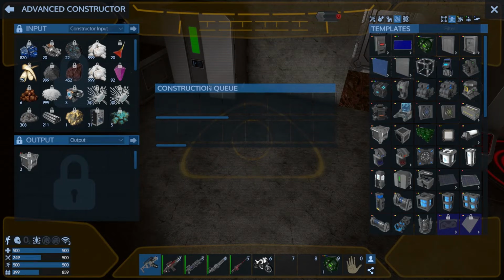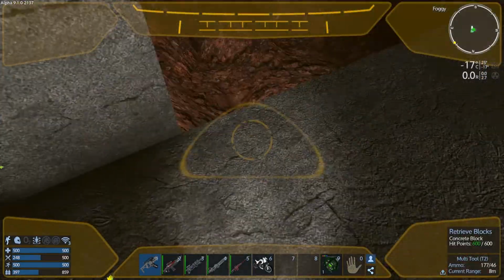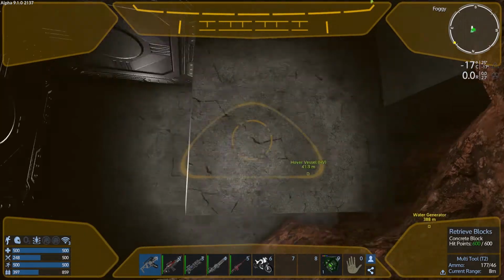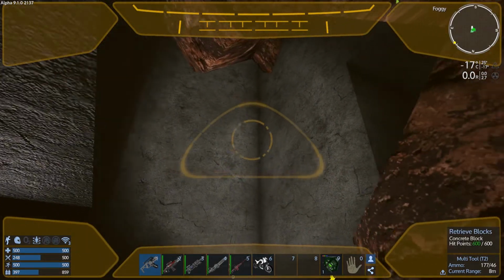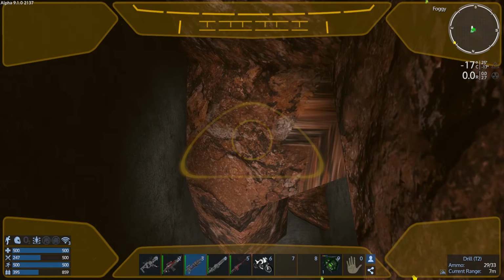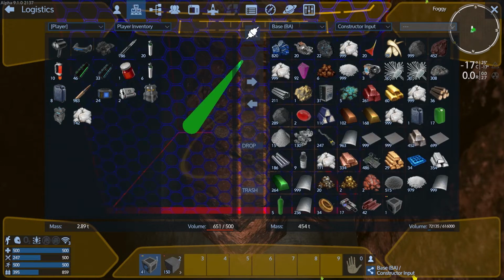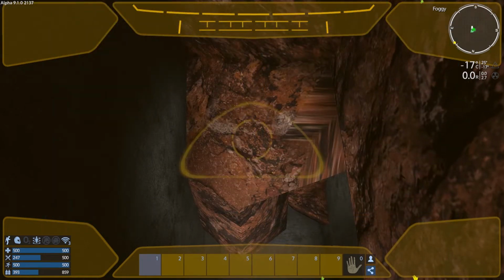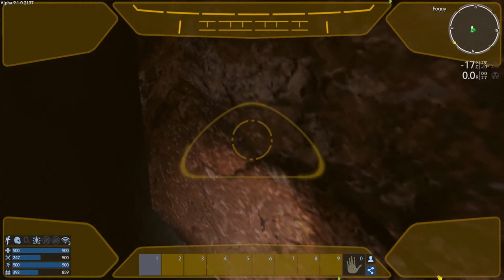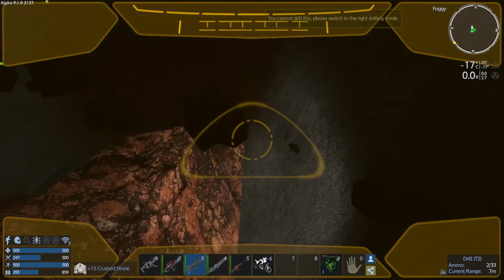Okay. And then we will go down here. Oops. And we will add onto this side. Let's see, we are at the base constructor input. There we go. I just want to be sure that this goes into the proper spot.